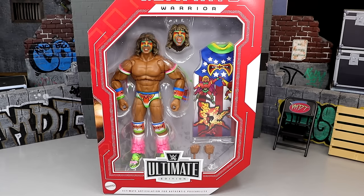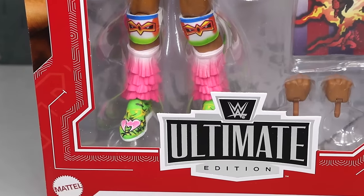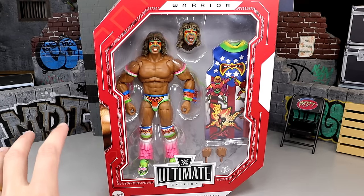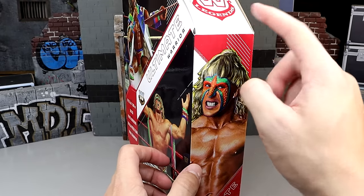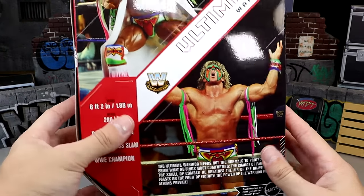He's actually looking better in person than in the promo images we saw way back at San Diego Comic-Con. He's got some entrance gear, kind of looking like Major Glory or something. This is hitting Target stores because it's a Target exclusive. He is just looking beastly — check out the boot detail down there. The border of this figure is red with white accents because it's a Target exclusive.